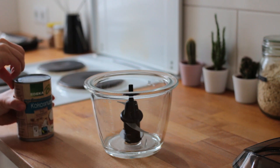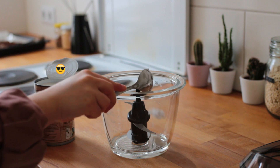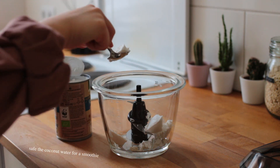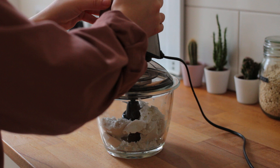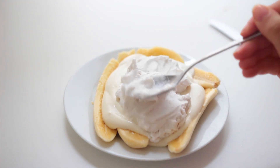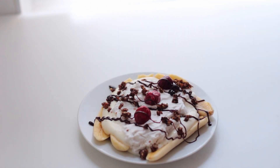A can of full-fat coconut milk needs to sit in the fridge for 18 to 24 hours so that the water and the cream separate. You also want the cream to be really cold so it whips up nicely. Scoop out the cream part and add it to a food processor or large mixing bowl — a blender isn't 100% needed, it just makes things easier. Add a pinch of salt, some vanilla, and liquid sweetener. Blend for about a minute until it's whipped. Top your banana pieces with some vegan yogurt first, then add the coconut cream. I can't believe I've gone six years being vegan without ever making my own coconut cream — it's so good. Add exactly three cherries and sprinkle some of the granola on top. Feel free to add more or save the rest for a future muesli bowl.